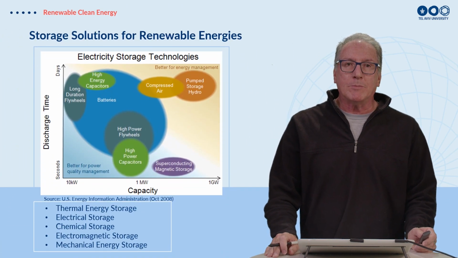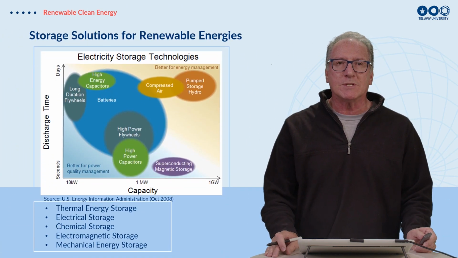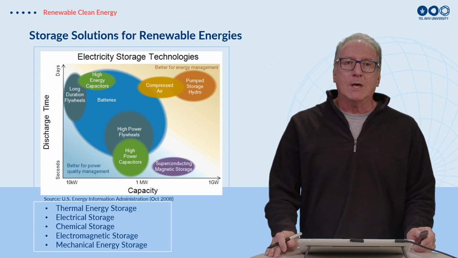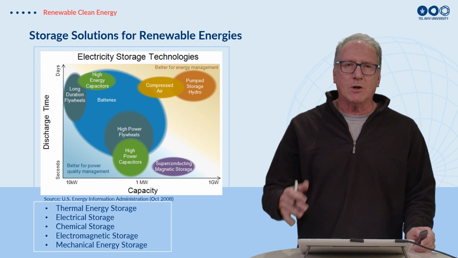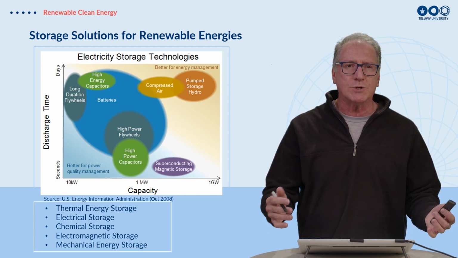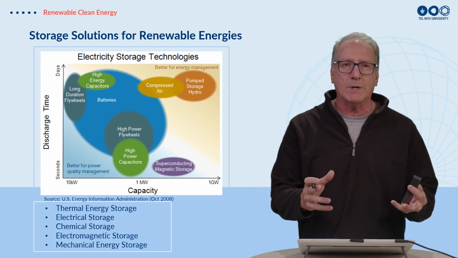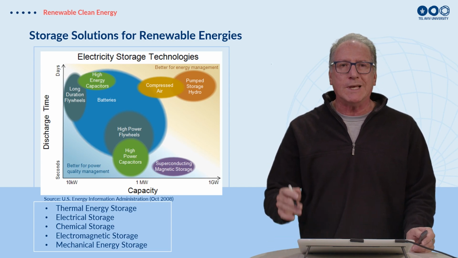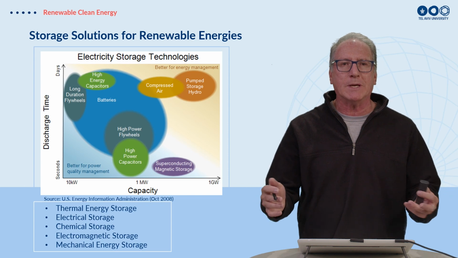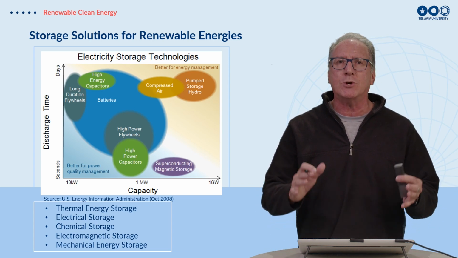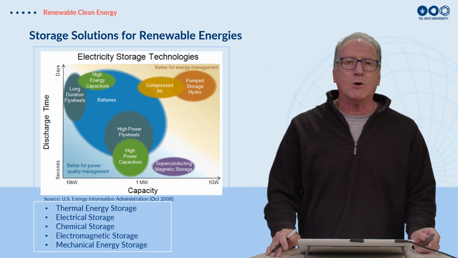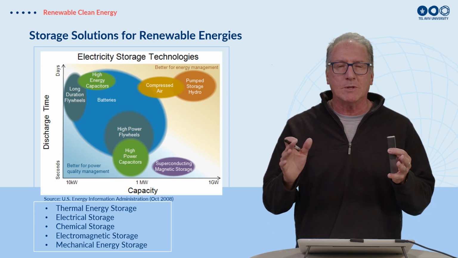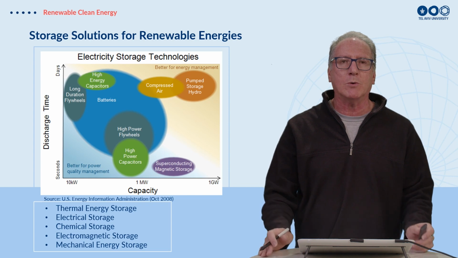But one of the big problems that people talk about is storage. The sun only shines in the day, so what do we do at nighttime? Here too, there is lots of innovation and research on different types of storage, not only batteries, which we think of normally when we store things. There's thermal energy storage, electric storage, chemical, electromagnetic storage, and mechanical energy storage. A huge amount of research is going on into the storage of electricity for the nighttime, because both the sun and the wind may not be blowing all the time.